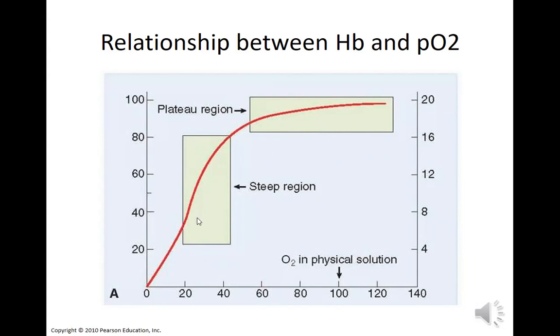So pretty much when you're sick, right? When you're sick, everything goes to the right. So your oxygen binding capacity goes down a little bit when your hemoglobin has less affinity. The only reason it goes to the left is the opposite of what I just told you. So you have very low carbon dioxide or alkaline blood or hypothermia or you're a fetus. Then this curve will go to the left.